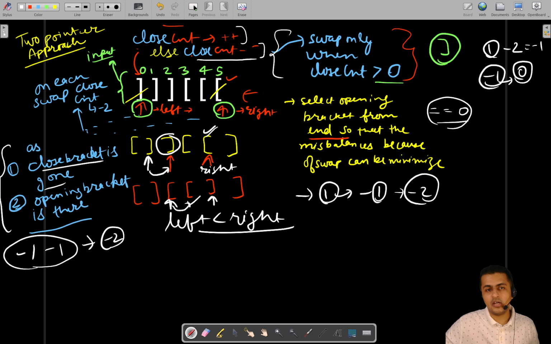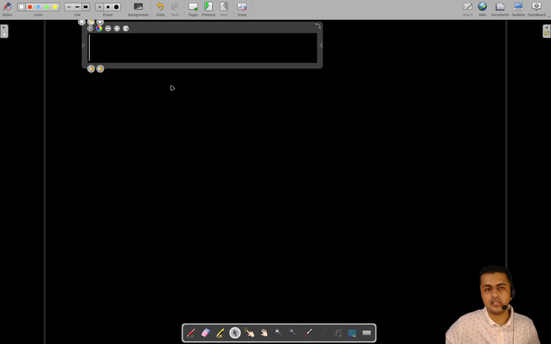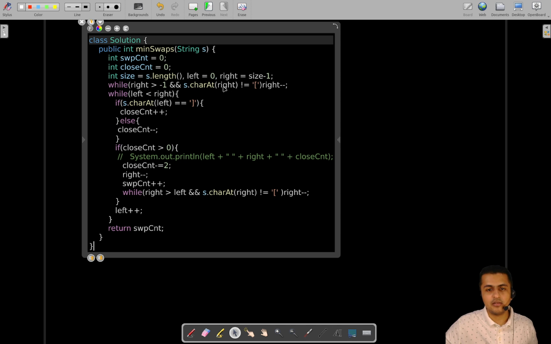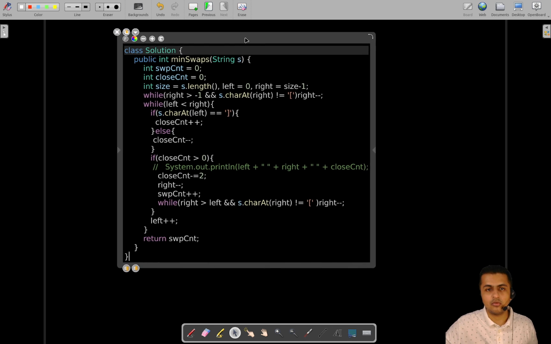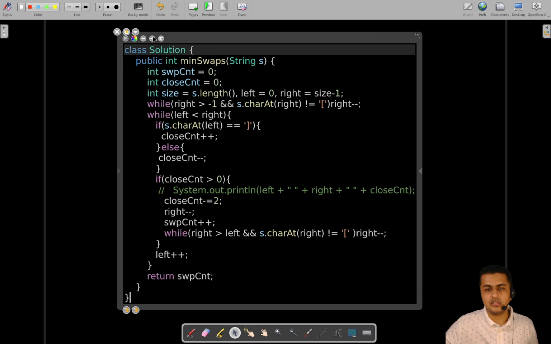Although most of the logic and the implementation I have told here itself, but still let's take the implementation part to the board. So this is the implementation.